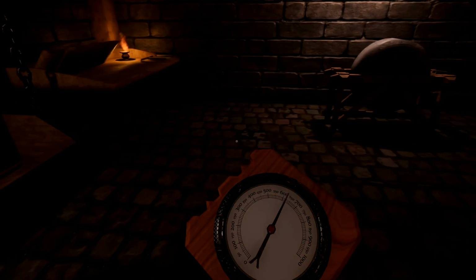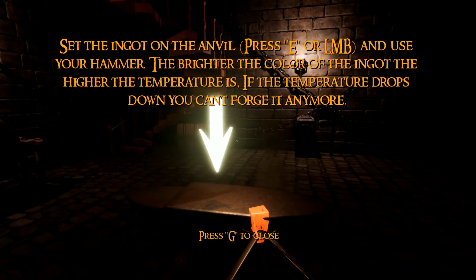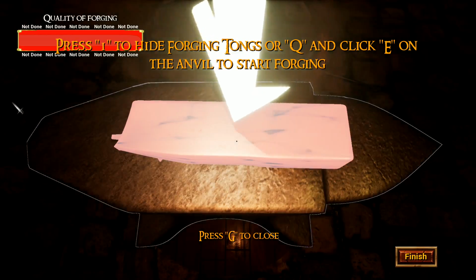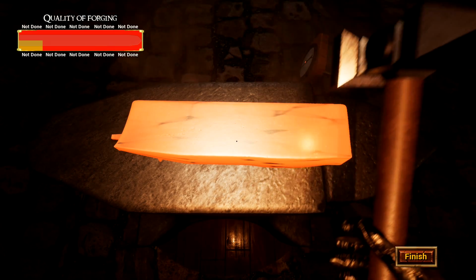Right, that's way hot. Okay, bring the tongs. Set the, yep. I don't know if that was too hot or not. I'm hoping it wasn't. I'm really hoping it wasn't. So we press E on here. And then we can start forging again. So you start hammering it out.